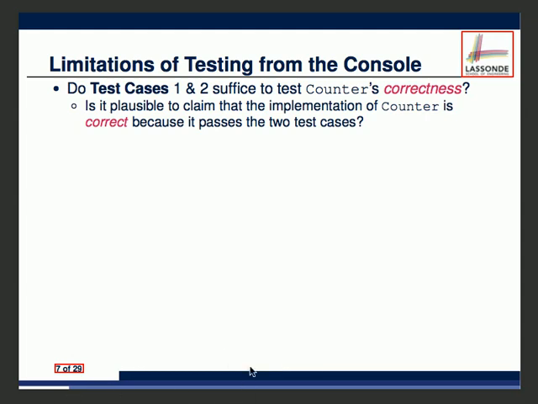So now, first of all, tell me something. I only tested 2 scenarios over there. Do you think they are sufficient for arguing that my counter is really correct? Are they sufficient? No, right? How many possible scenarios might there be for my counter? Have you guys taken 2001 already, the Introduction to Theory of Computation? This might be a very good preview of that.